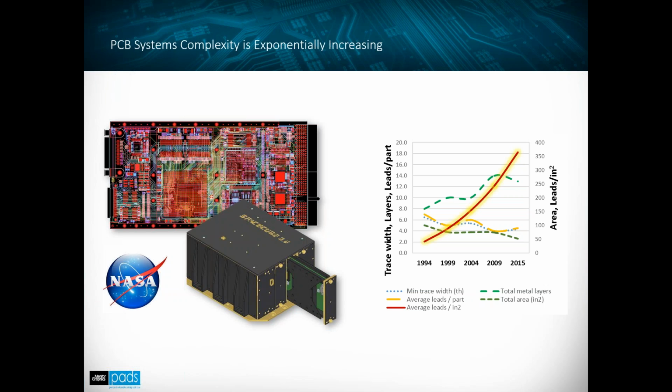This is just an interesting little slide that shows how PCB design has really gotten a lot more complex in the last 2 to 3 decades. You can see on the left-hand side of the design that's actually been done within PADS layout, very complex. And then on the right-hand side, we see a graph that shows the red line, the average leads per square inch, is increasing almost exponentially, while the board size is mostly staying the same. So that means boards are getting denser and denser with more components, more traces and connections that really can hinder your design time and create some issues.